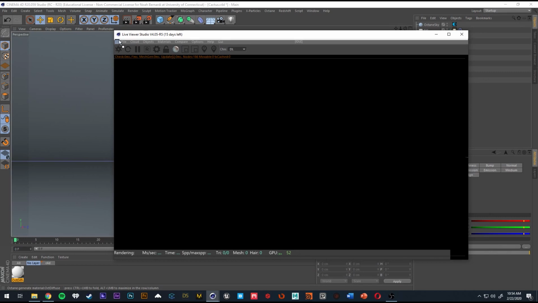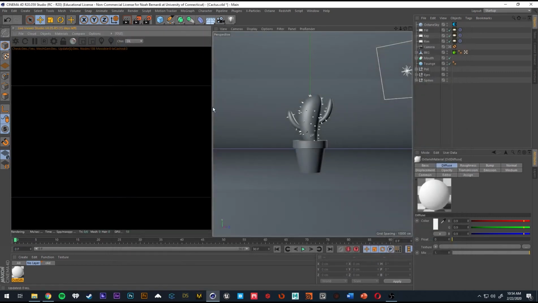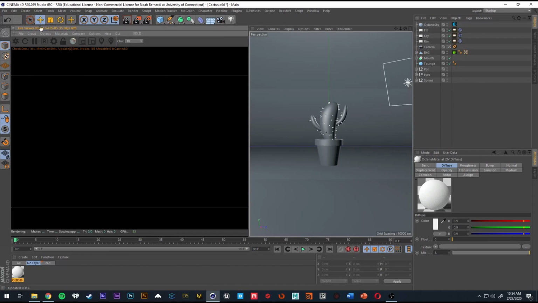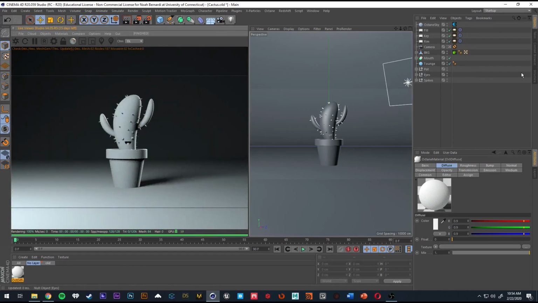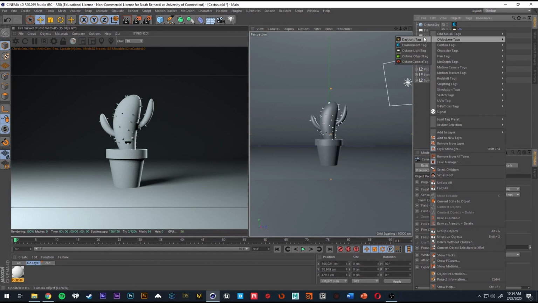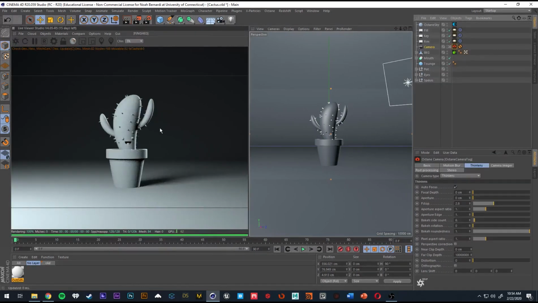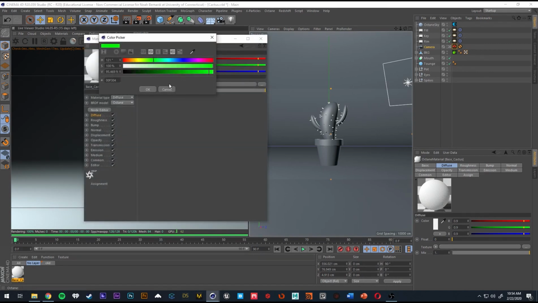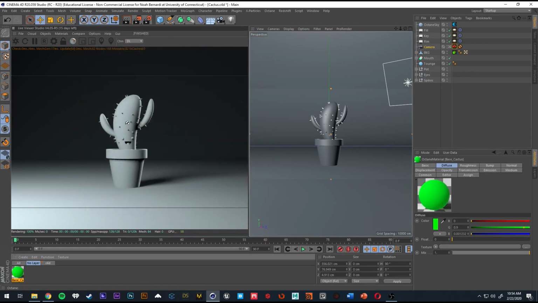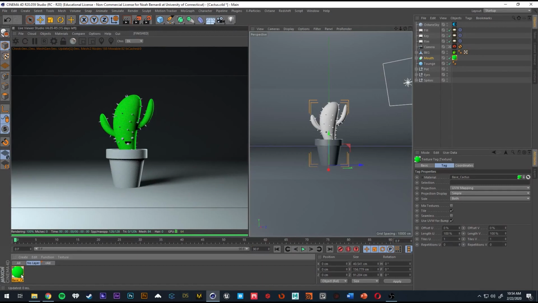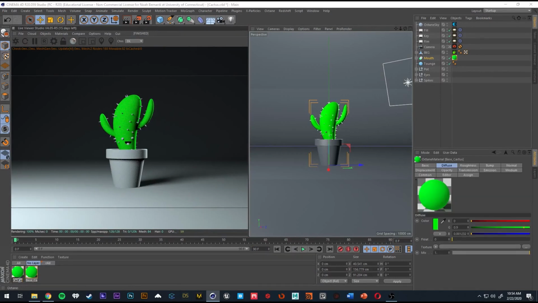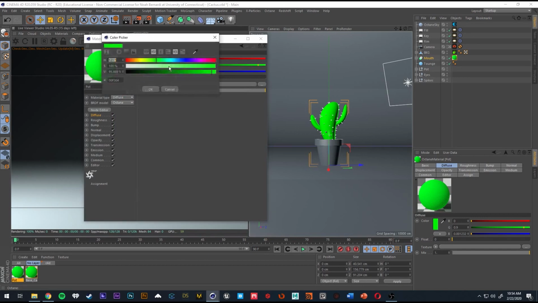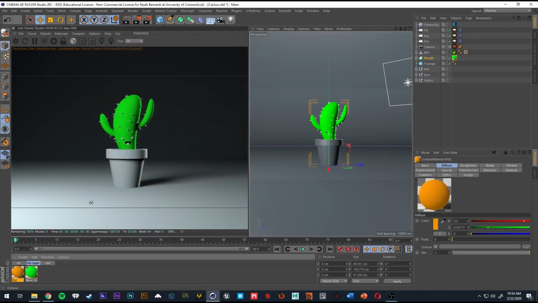And I'm just going to dock this by hitting the squares up here. Just dock it to the side so we can see our viewport and our IPR here. And for our camera, we want to add just the Octane camera tag so it recognizes that it is an Octane camera. So we're going to name this base cactus. And I just like assigning it colors so I know what exactly it's applied to. Right, base cactus. Pot, I'm going to change this to a clayish color. Throw it on the pot.